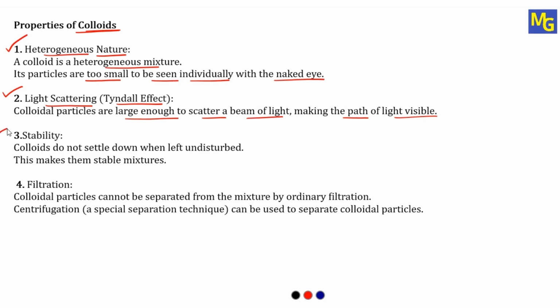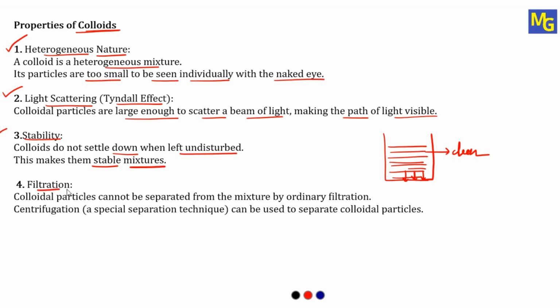Third one, stability. What is stability? Colloids do not settle down when left undisturbed. Remember this: if you take milk in a beaker and mix water in it, and keep it undisturbed, the milk particles do not settle and the upper solution will not become clear. Milk will remain as it is if we keep it undisturbed for any length of time. So that's why colloids do not settle. This makes them a stable mixture.